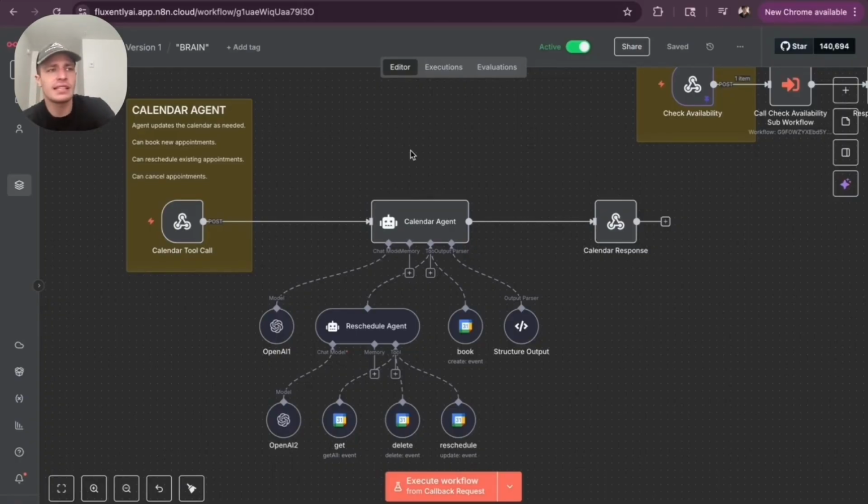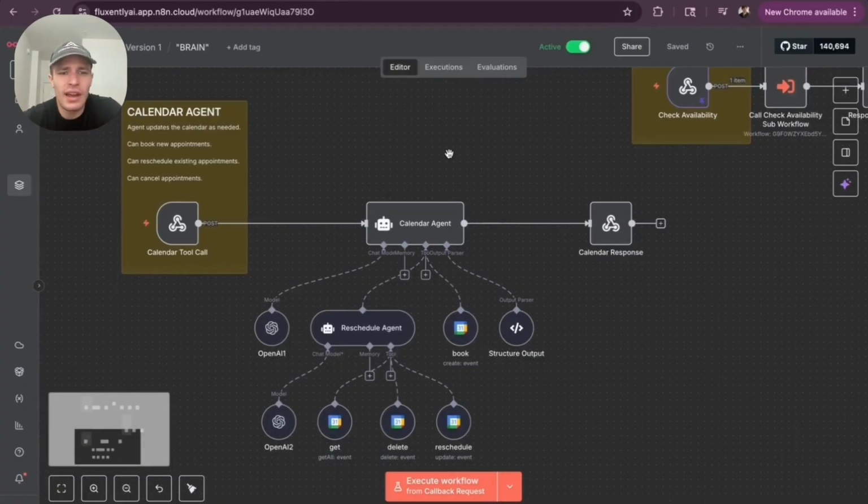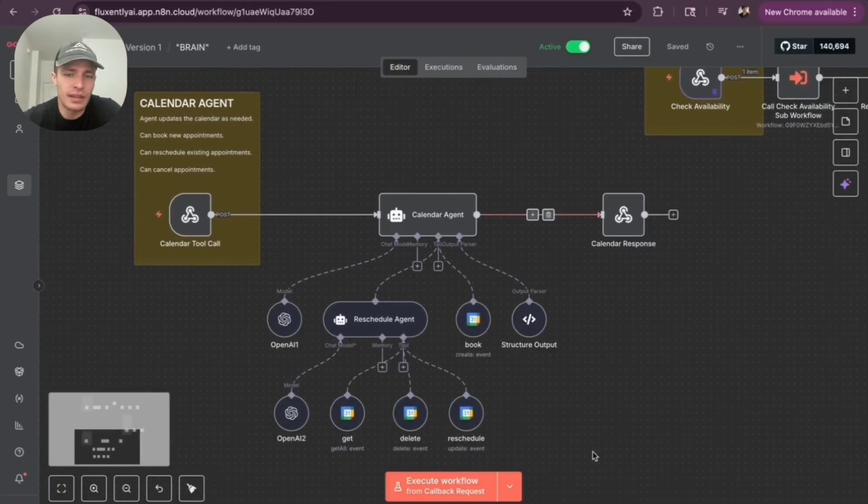This would be a fantastic way of just doing the brain. You wouldn't even need the other stuff. You can pretty much just do it with one agent that might have two agent tools and maybe one or two tools on the side for a med spa, barber shop, hair salon, even chiropractors, dentists, gyms, anything like that. I would really recommend to use something like this.